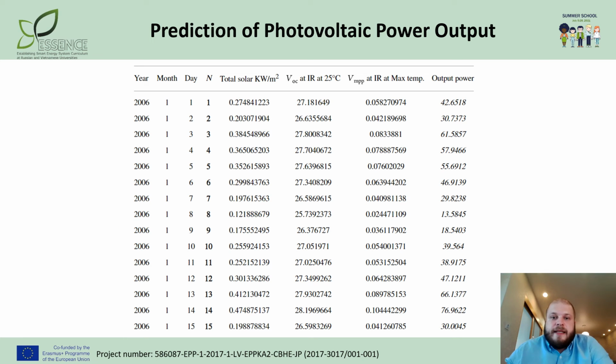Well, in this slide, you may see the table with the predictions of the output power of the PV plant. The accuracy of the predictions was presented in the previous slide, so you may have noticed that the accuracy is really high. But one questionable point in this paper, and I want you to be aware of this within the framework of summer school case solution, is that you have the initial data set.